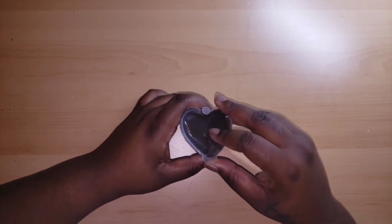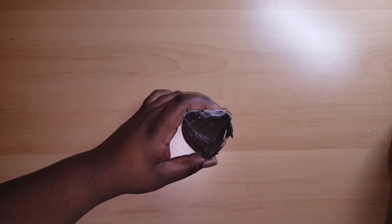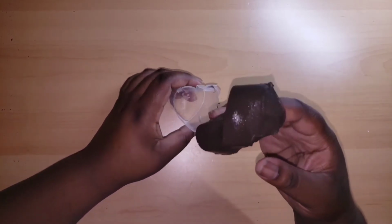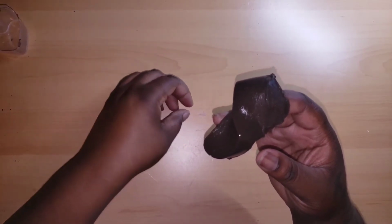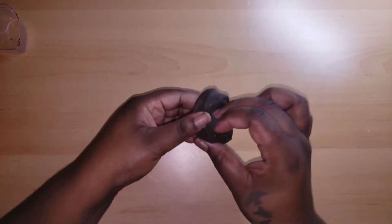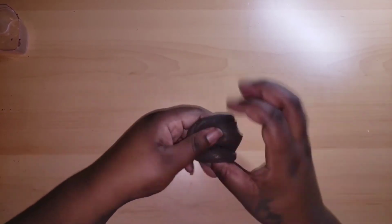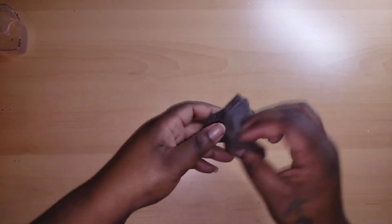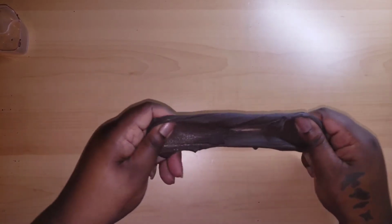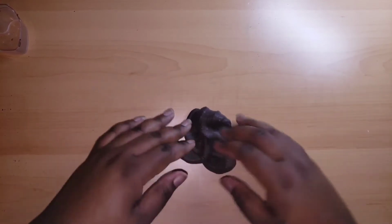We're gonna start off with the extras first. Oh, I broke that all the way, but it's okay. I'll put it in another container. This looks to be like a chocolate butter slime, or maybe cloud cream. The chocolate smells really good. It doesn't smell like an artificial chocolate like I've smelled before. I believe it's like a cloud cream. I definitely feel some instant snow in it.